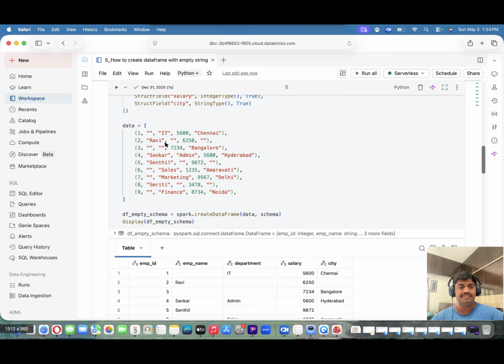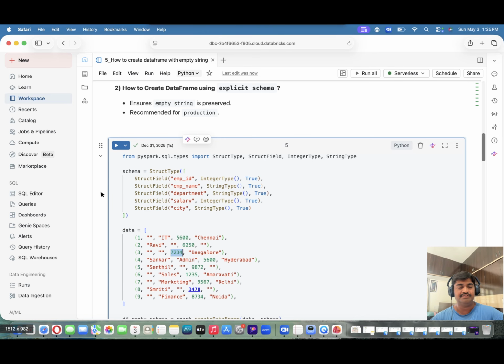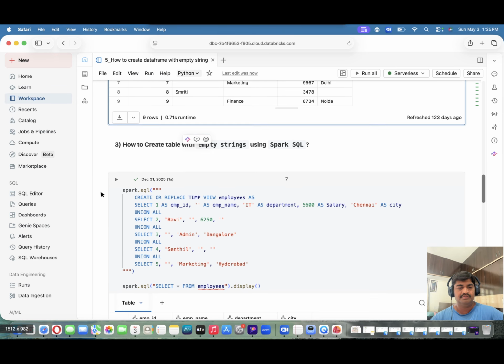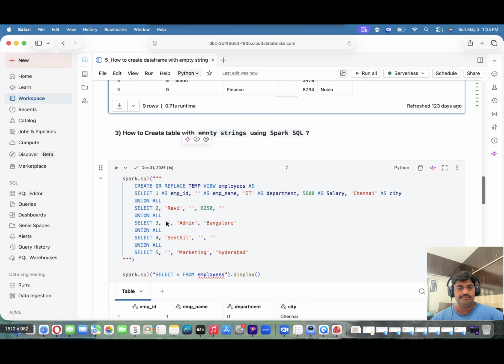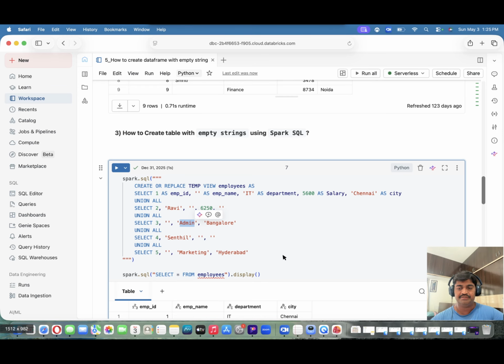The third one is two empty strings, and salary, Bangalore. So instead of two empty strings, I mentioned admin here. Two empty strings, and my salary, comma Bangalore.